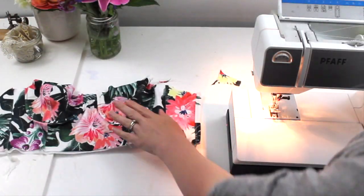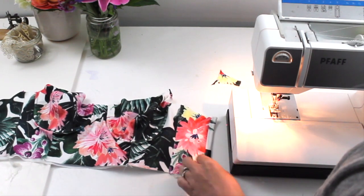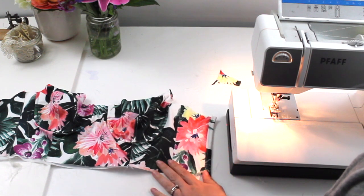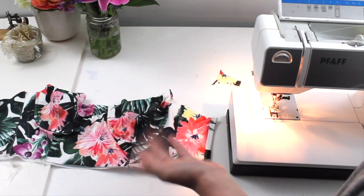There we go. Now we're ready to bind the top and the bottom. But with this binding, I'm going to add some elastic just to keep it nice and tight along the top and the bottom. And then we're going to make all of our straps.